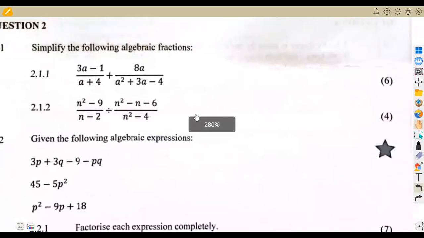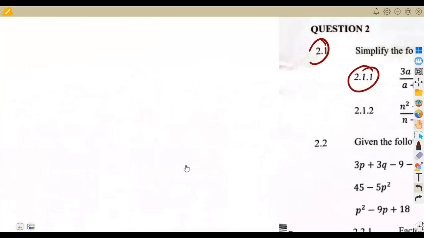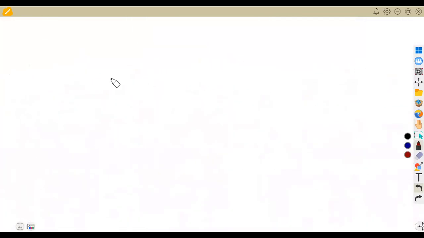All right, on question 2, it was simplification of fractions as usual. So this is 2.1. Here I've got two different ways that we can consider this. In 2.2, we are given this part: simplify the following algebraic fraction, and we have 6 marks for that. Like I said, there are different ways. I'm just going to consider 2 different ways of answering this. They both use the same thing, but are just differently presented.